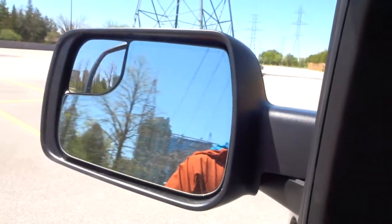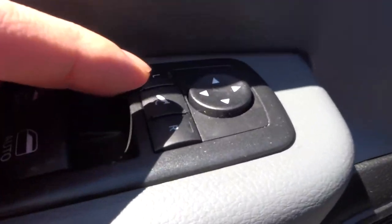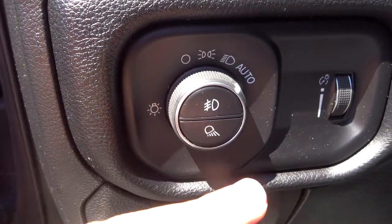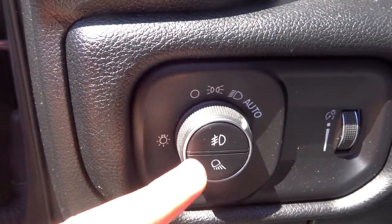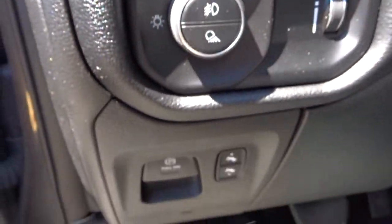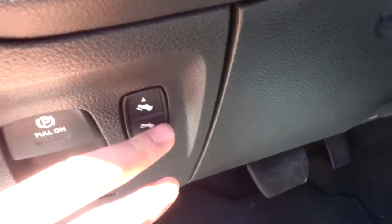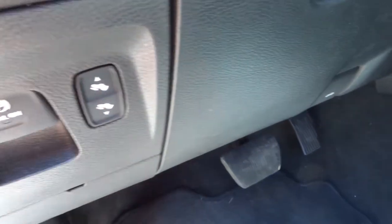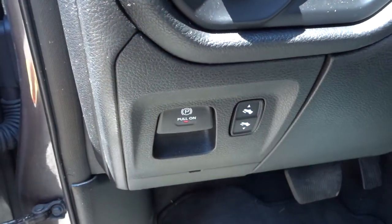You can fold the side mirror. Press the button and it's a fog light, and also that's the deck light, I'll just say the gate light in the back, and it's automatic with a sensor. Also you can control the height of the pedals by pressing the button. See, it retracts inside and goes outside, and the parking brake is electronic. You press the button and then you hear the sound.